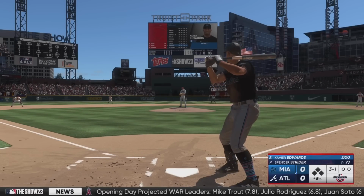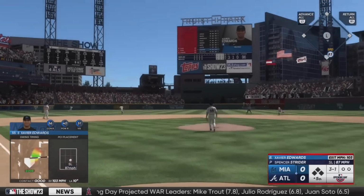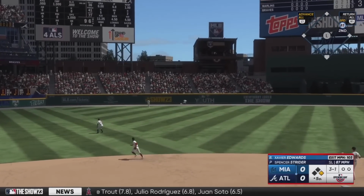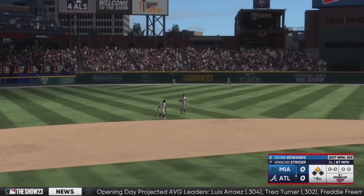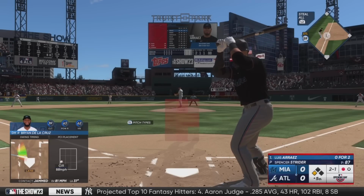Into the 5th now. Xavier Edwards leads off the inning. Drew a walk in his last at-bat. Edwards rips this one into the gap. That should go for extra bases. Edwards will waltz his way over to second with a double, and the Marlins have a speedy runner aboard in scoring position with nobody out. This is their prime opportunity to drive in a runner.